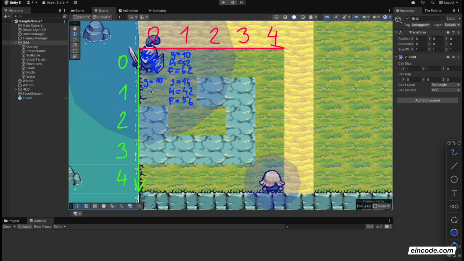And this node here, so H cost, again, consider diagonals first. So 1 diagonal, 2 diagonals, 3 diagonals, 1 orthogonal. So this will get you, again, value 52. And the f cost, add them together, 62. So now you will take all of the neighbors and you will see which f cost is smallest. And you can see this one here is the node with the smallest f cost. So you will consider this as the next node, as the current node. And there is something called also open list and closed list, but I will not talk about it now.